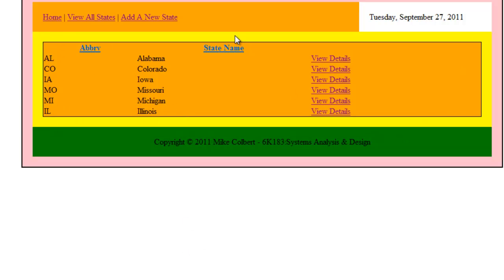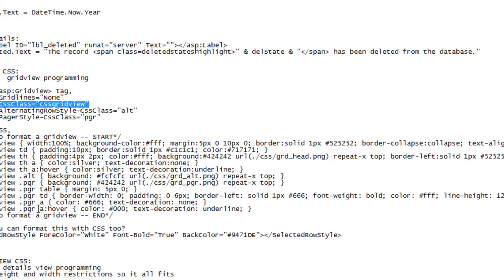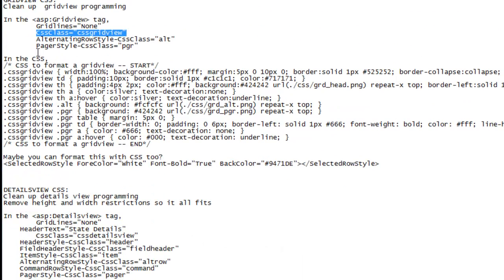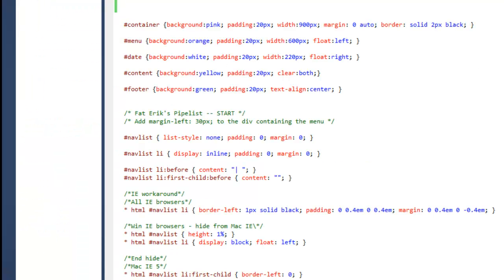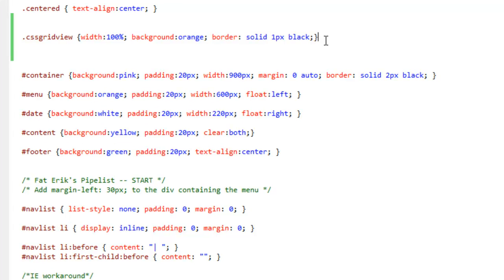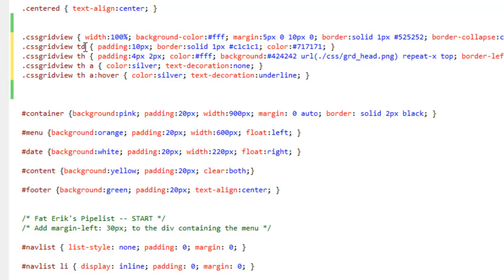So the CSS, I'm dealing with this whole piece here. I have some other commands that I can add in for the grid view in dealing with the CSS. So the grid view just refers to that whole thing.